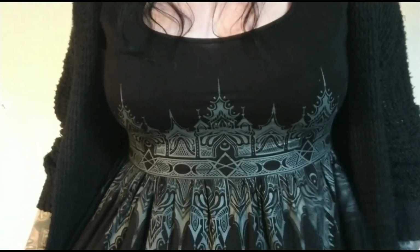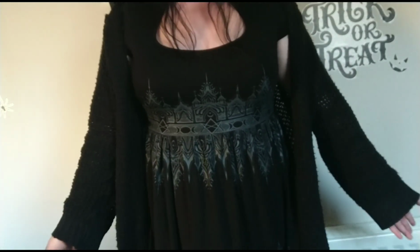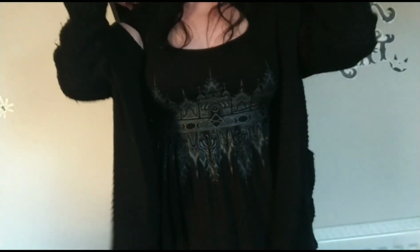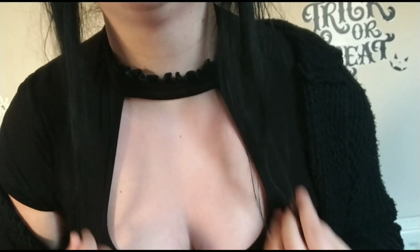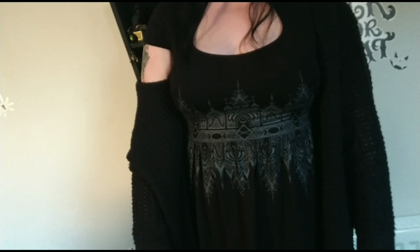So because obviously I ordered that, I also decided to buy the dress that goes with it. I think this was like 30 something, I'm not really sure, but I absolutely love this dress. Let me try and move that chair. Right. So you've got the bottom part, it's like just on my knees. It's really pretty, really short sleeved. And then you've got like a frilly collar. And this is a size XXL, which is perfect. I was really worried about sizing and things, but I'm not bothered at all anymore.